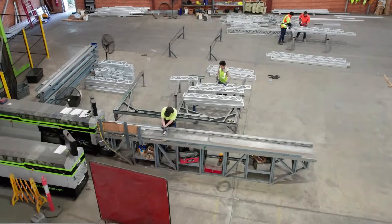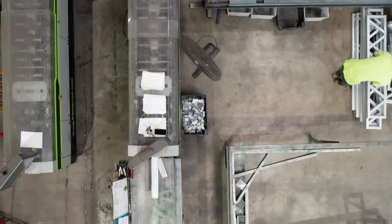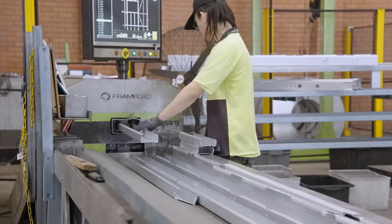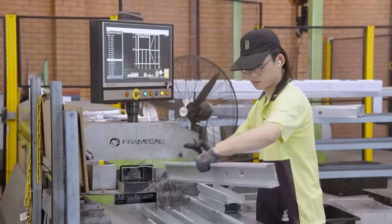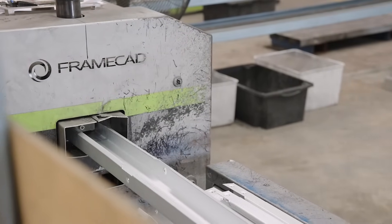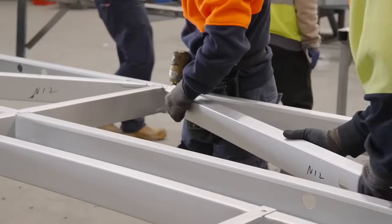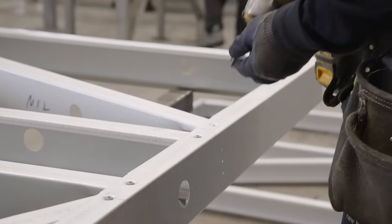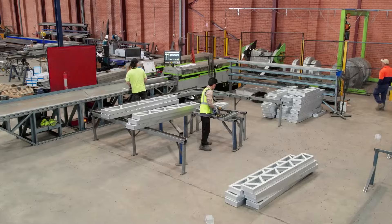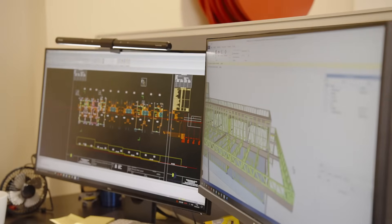We've been using FrameCAD and got used to it over many years. The best thing about FrameCAD is the core business support — the software and the knowledge base. We chose FrameCAD firstly because the machine is reliable. The software has very good engineering calculation support, which helps us determine the strength of joists and trusses. When people ask how we can prove a truss is strong enough, we can confidently tell them — this is the calculation, and it's based on finite element engineering calculations. We also have an engineer double-check the results coming from the software.